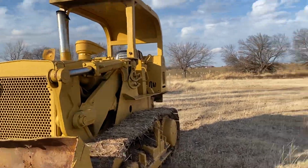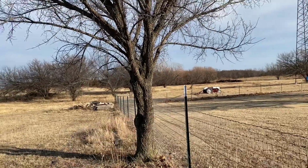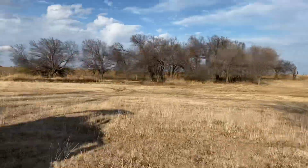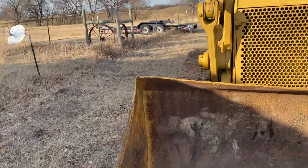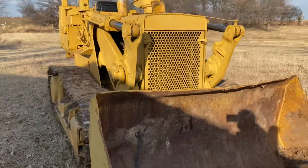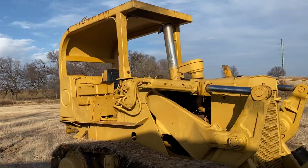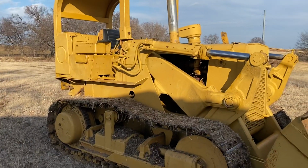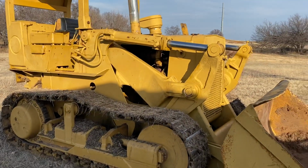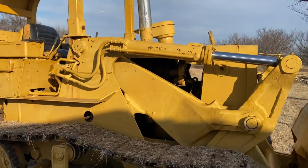And we've got a pond way back over there. We've got 10 acres here, and it's really filled in and grown over. It's got a bunch of willow trees in there and stuff, and so we're gonna try and use this to clean that out. And then we've got some acreage down in southeast Oklahoma, and that's where this will probably end up. So anyway, this looks like it's gonna be a lot of fun. Hope to get some good use out of it.